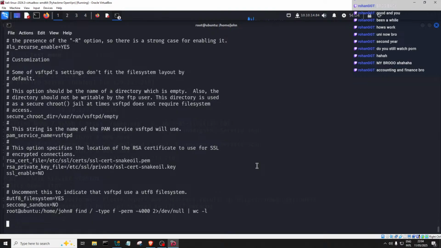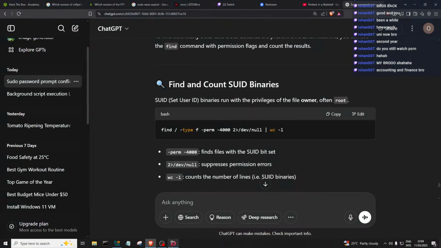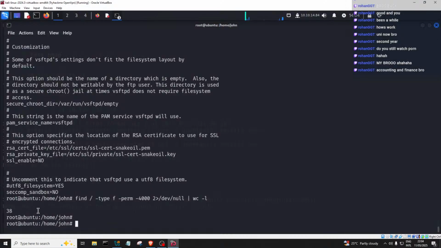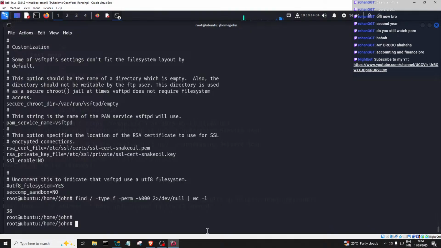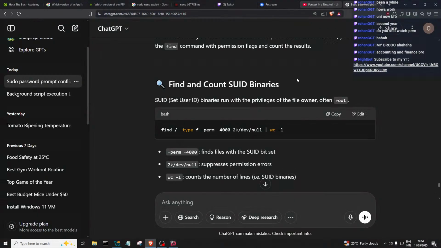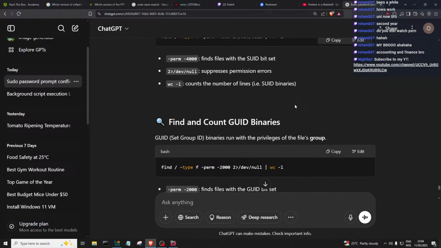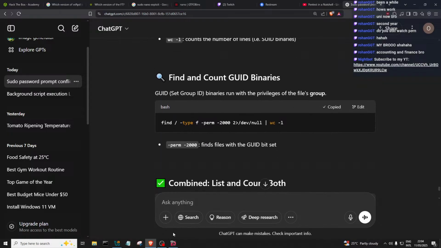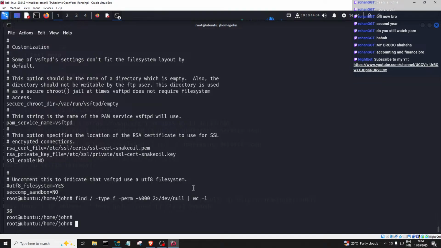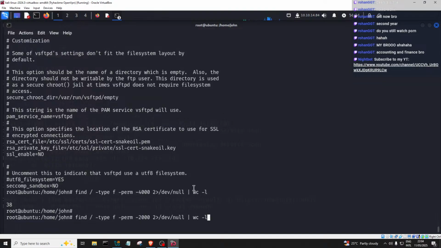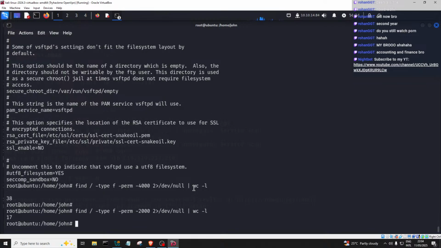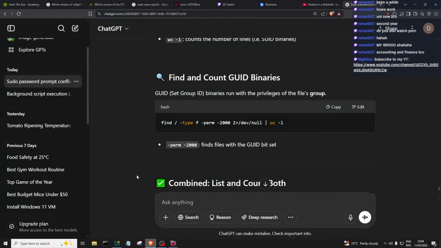I don't know, my box might be broken right now. Okay, 38 here, and then let's go with the GUID now. There we go. So 38 with the SUID, and then 17 with this, so that's about 55, right?